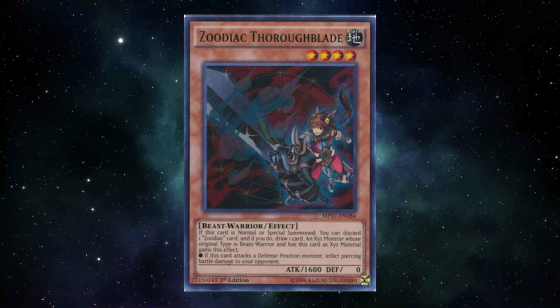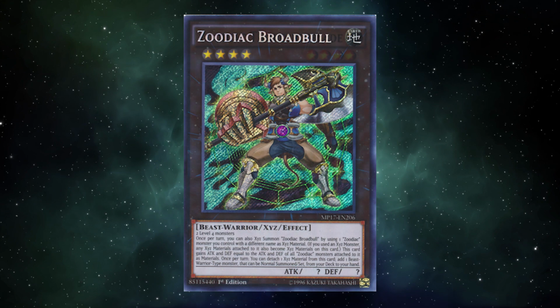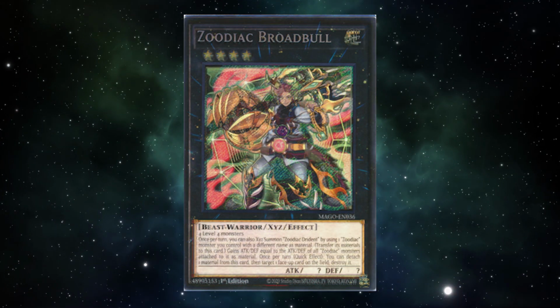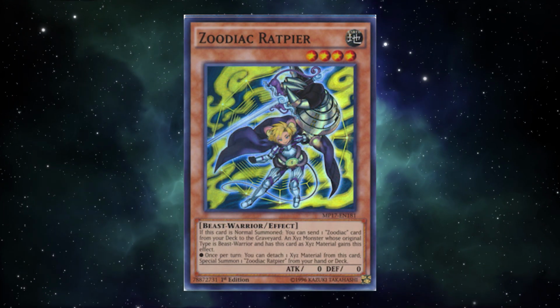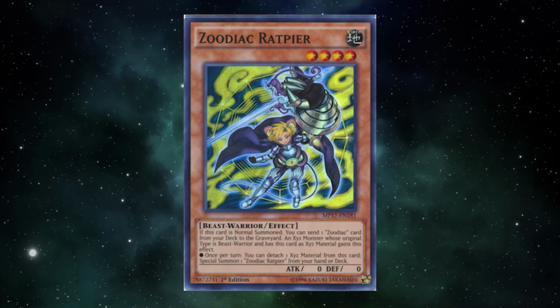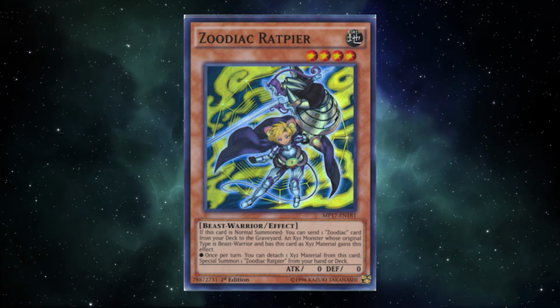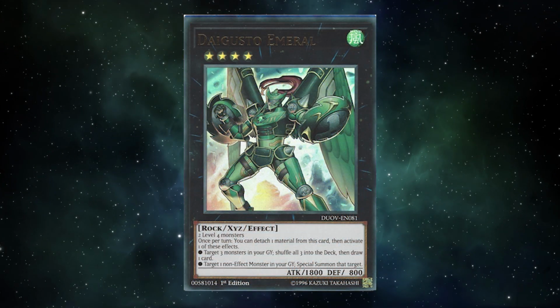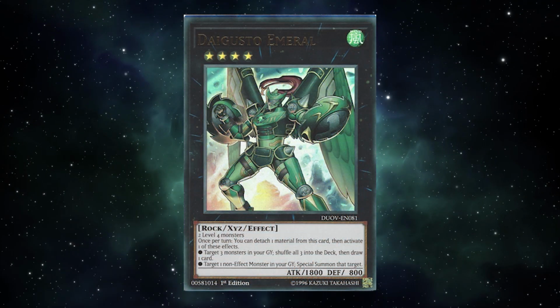This meant any Zodiac monster could become any other Zodiac monster by searching with Broadbull, or could become a quick effect pop with Trident. And if the Zodiac player had access to Ratpier, a card that let the player detach a material to summon another copy of itself from deck, it meant that the rank 4 spam was reaching its tipping point. Free rats from the deck with a rat as material, and the means to make a number of Daigusto Emeralds to recycle said rats to keep making free rank 4s, as well as drawing more cards from the deck in the process.